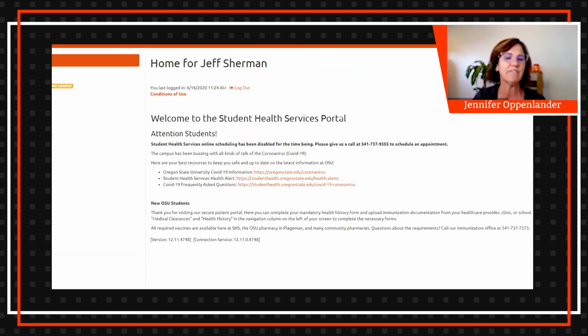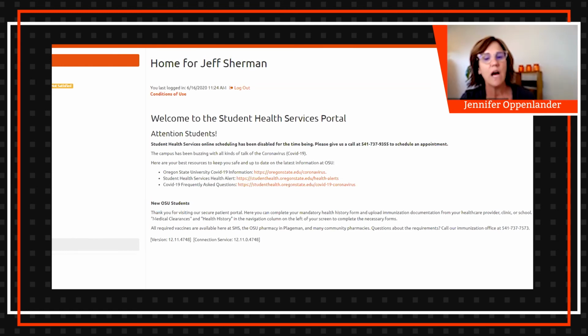So here on the left-hand side, you will see all kinds of stuff. And we kind of decided that Jeff didn't have quite as many things here because he's not actually an on-campus student. So to actually be able to attend Oregon State, you will have to upload your immunizations, and that's where you're going to go. And to first get into the portal, you're going to have to get approved, and that's just by clicking a button. And Jeff hasn't had to do any of that stuff, but I'm pretty sure that that's how it's going to work for you when you log into your portals.